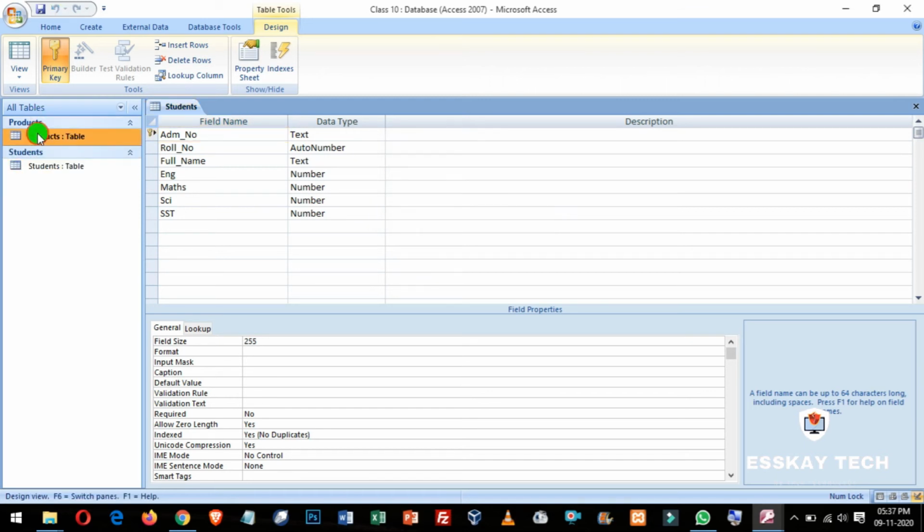Click on OK, and what you see is you have got two tables. One is student and one is product. If you keep on adding the information, your tables keep on coming here. Now if you have some other forms of objects created, which we are going to create very soon, you will have them here. So let's see how my data looks.